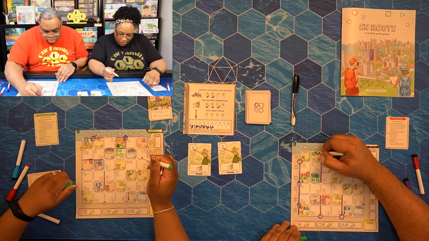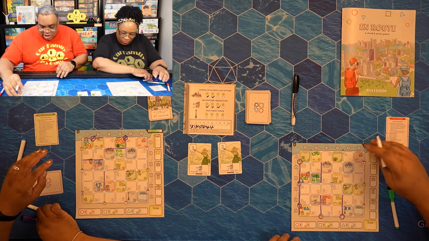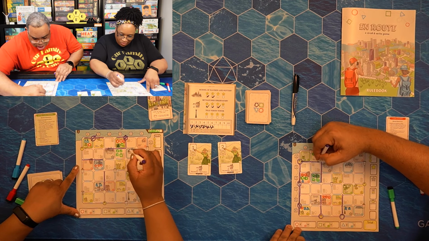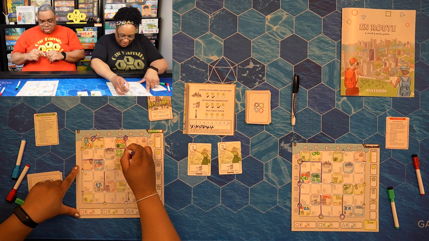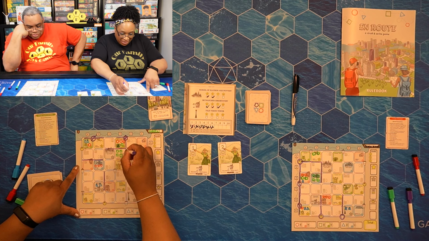There you go. So two here. And that helps me. I don't need green, I need purple. It helps me connect the thing. So go here, in here. All right, this is not looking good. Not for none of us. It's not looking good at all.